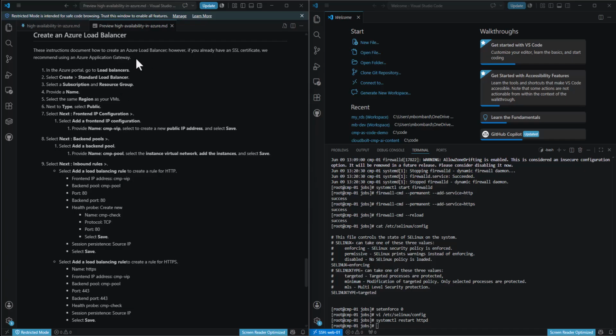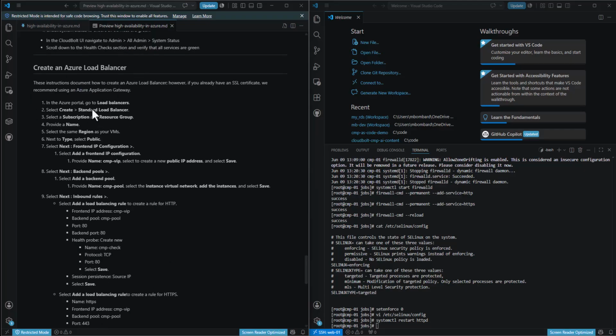There's also an option to leverage an Azure application gateway. I'm going to change the recommendation here. I think that both options are viable depending on what your specific requirements are. I think that Azure load balancers are probably significantly less overhead to stand up and maintain. So that's what we're going to focus on for this video. If you have requirements for an Azure application gateway, it's something that we can help with our professional services, or your technical account manager can help work through those things for your specific environment.